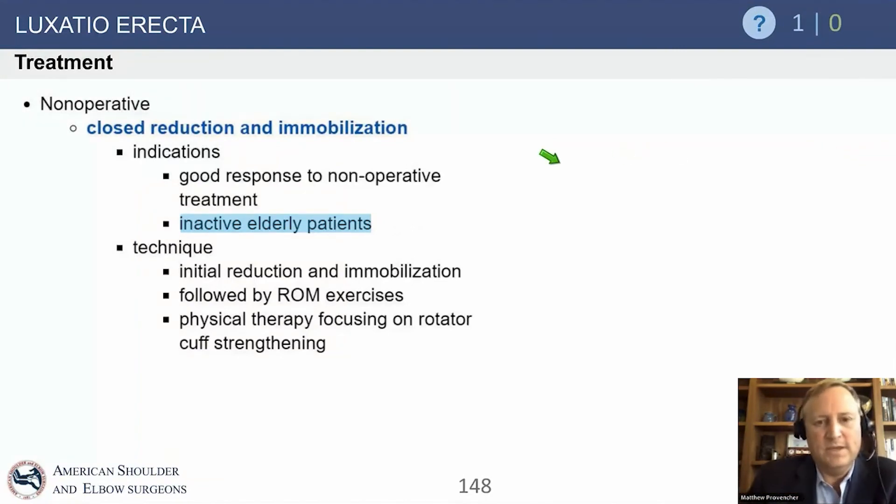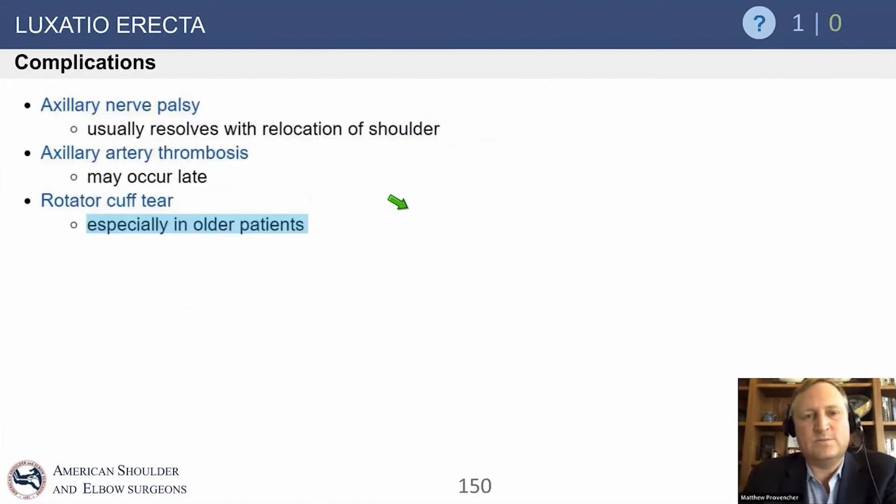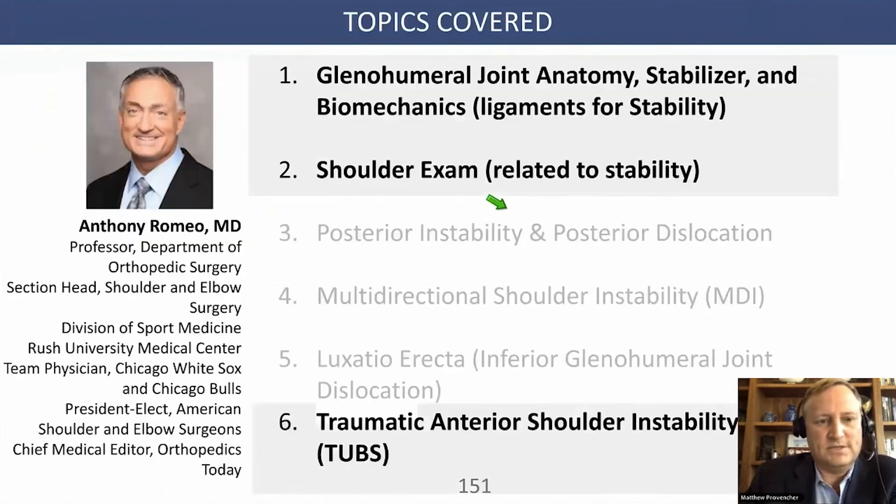That's the most common issue. A 40 or 42-year-old will often not need surgery for the labrum — they'll need surgery or corrective action for the rotator cuff. With luxatio erecta, we closed reduce it, we immobilize it, and we think about the rotator cuff because it's so inferiorly dislocated that it oftentimes pulls off the rotator cuff. Even with an anterior dislocation, which is much more common, especially in those over 40, you want to think about rotator cuff tear.